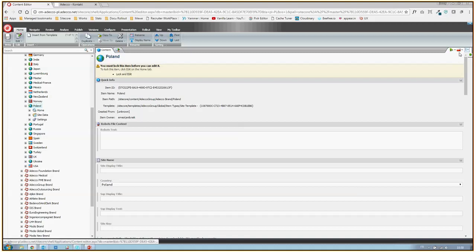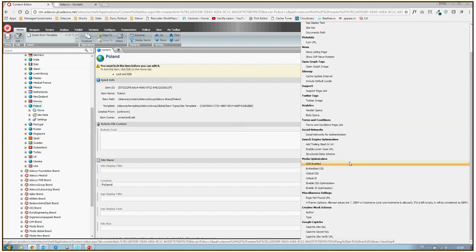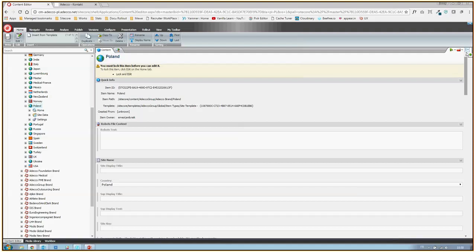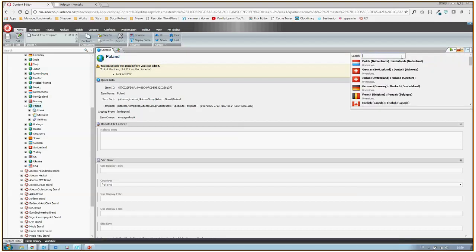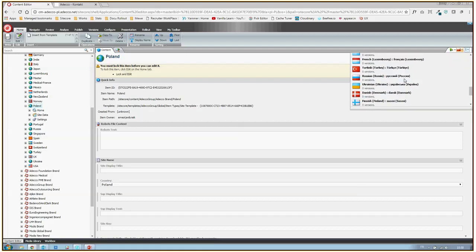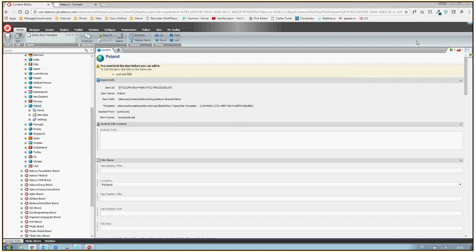So here we have different shortcuts. In fact, the first one is to navigate faster, and for me it's not faster because you have to find it. After, you have your country flag, so it can be very interesting for a multilingual website and to check if you are in the correct language. So here you can just go through other languages by clicking, and after you have the version number and who modified it for the last time.